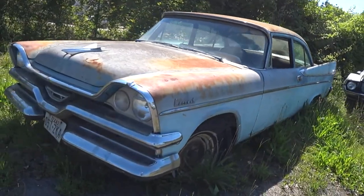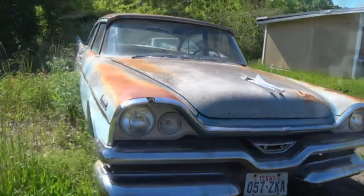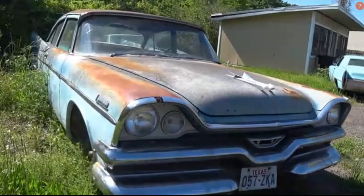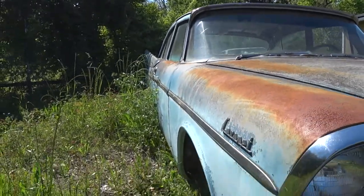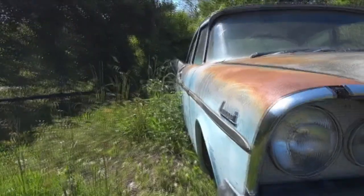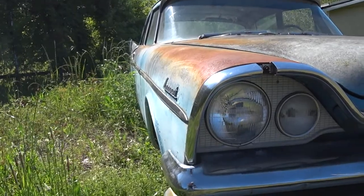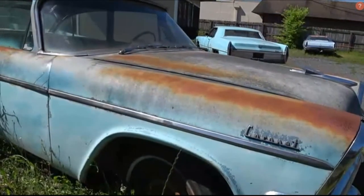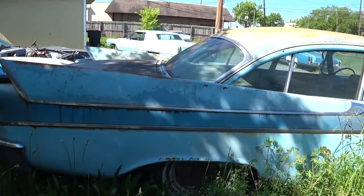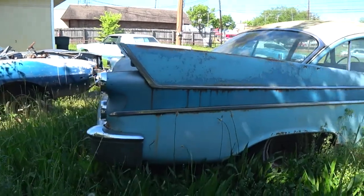I was checking on Amazon to see if I could find a few parts for this car, and I searched on Amazon 1957 Dodge Coronet parts. And about the 19th page, I actually found replacement rocker panels for this car. If this car wound up in the hands of someone that really loves this car and they want to see it restored to its former glory and they have decent sheet metal working skills, they could bring this car back to its former glory. That would be a very enjoyable thing to see. This could once again be a very fine and beautiful automobile for someone to enjoy.